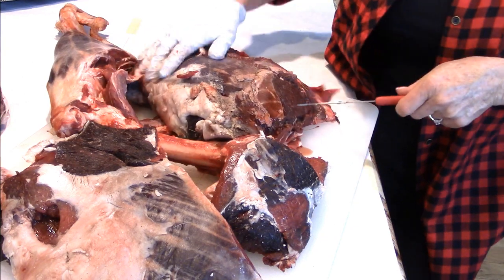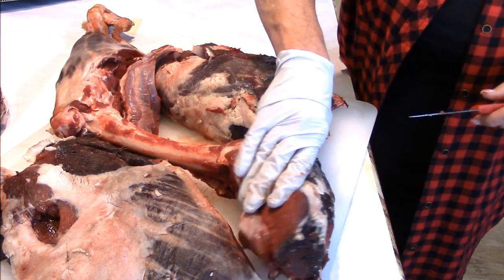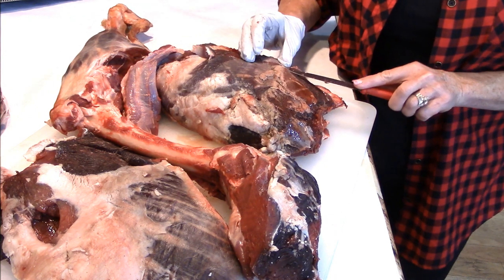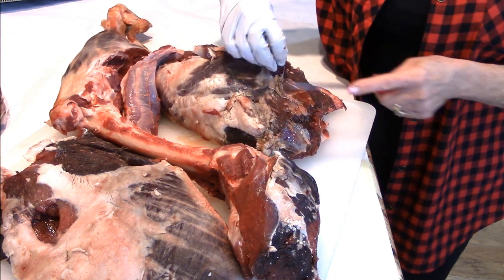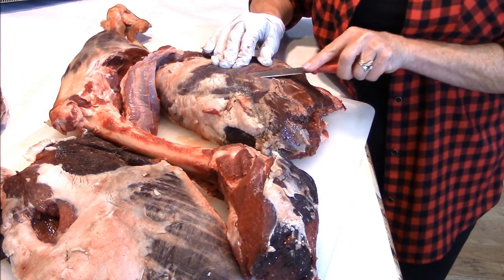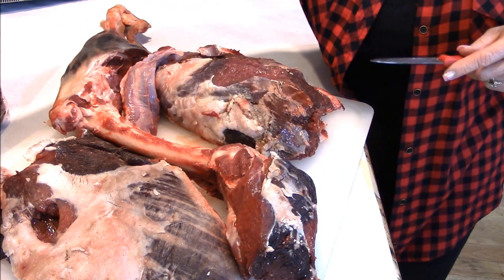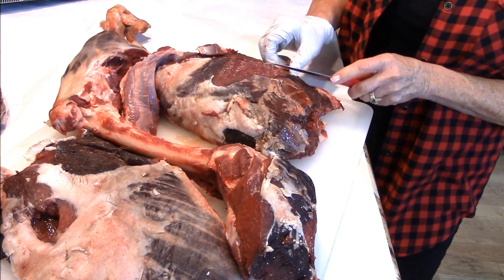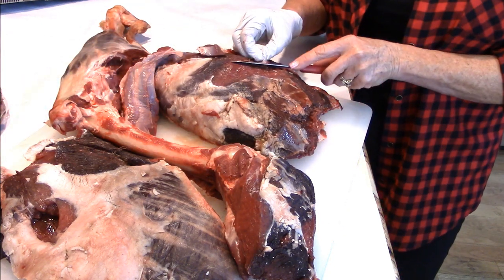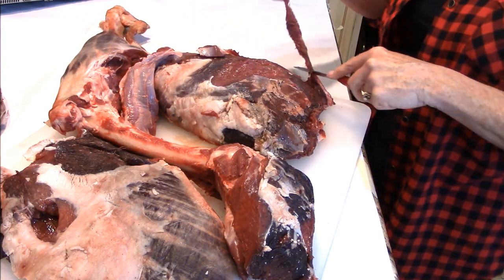So now I've got a big rump roast here. I'm going to go ahead and clean this all up — we've got this bone exposed, get this meat off of this end, get the shank meat off. All we're doing now is cutting this glaze off. If it's acceptable, it goes in for the dogs — I'll cook that up and put it over their kibble. They are out in their side yard, otherwise they'd both be standing here begging, watching my every move.